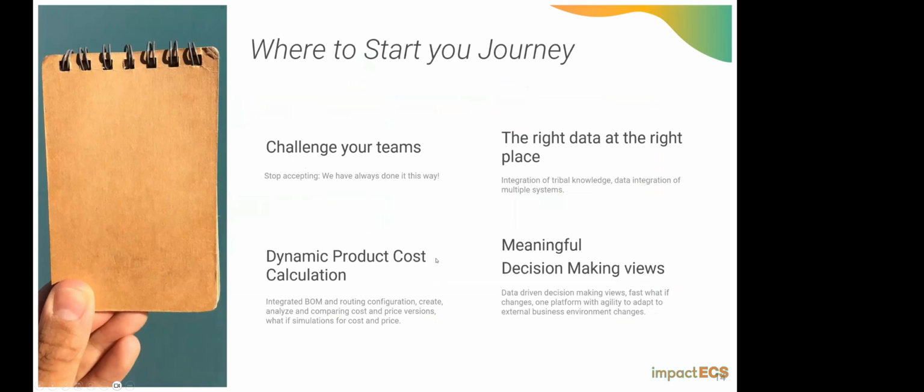So where to start the journey? Number one, I can only encourage you to challenge your teams. Stop accepting the sentence, we have always done it this way. All right, I cannot stress enough, don't accept it. If somebody says this, it is the most expensive sentence of our company, right? Continuously look at new ways of calculating costs, be creative about it, continuously look at, where are we losing margin?